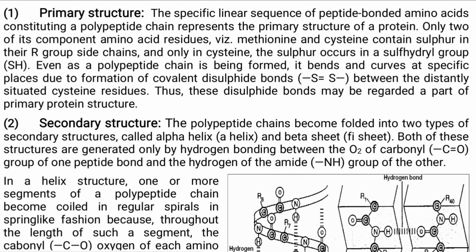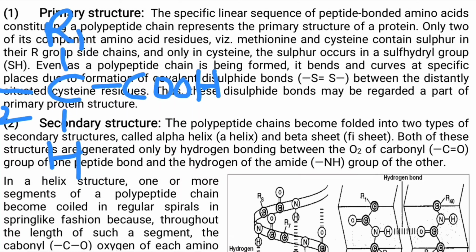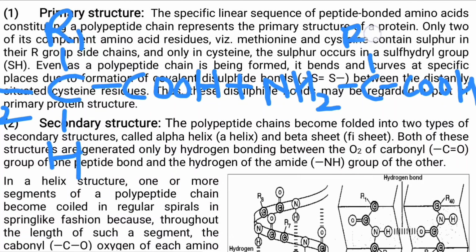I'll just draw here. So this is just like an amino acid for me. Here I am drawing the NH2 group, which means the amino group. Here I am drawing the COOH, which means the carboxyl group. Here I will be drawing the H, that is the hydrogen, and here I will be drawing the R1, that is the alkyl group for me. The second amino acid will be coming, it will be having the amino group, NH2, then the carbon, then the carboxyl. Here it will be having the R2, that is the second alkyl group, and here will be having hydrogen.